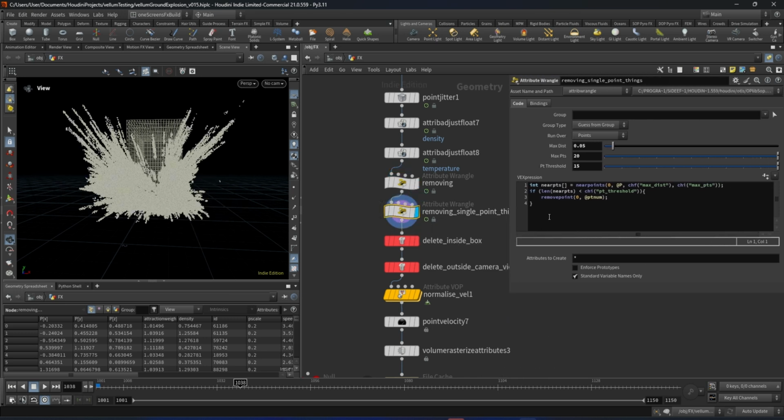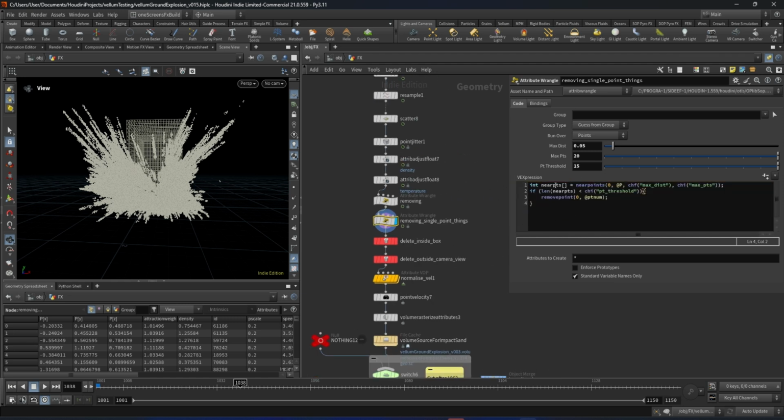This is a trick I learned from a friend recently. So what this is doing is, with this near points function, you can give a max number of points and a max distance threshold and get the number of points that are near that single point in this distance.